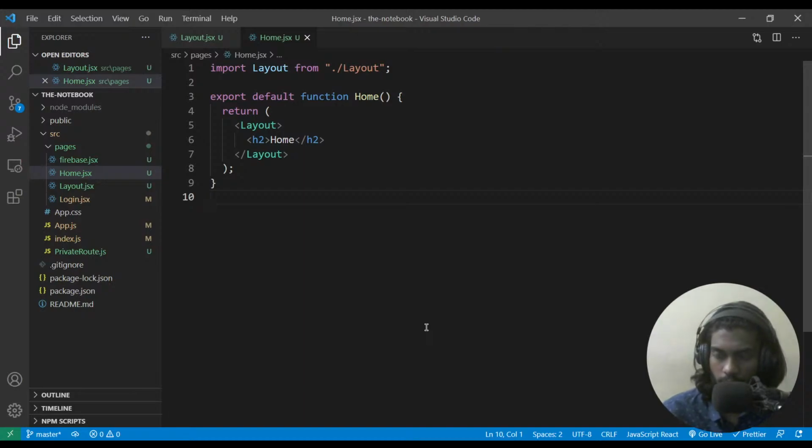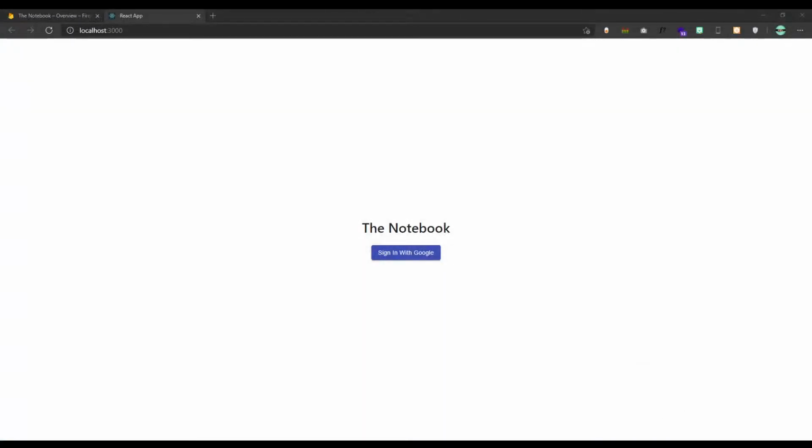So whenever a person goes to /home, they are going to encounter a page that has the content of home, except it's also going to have a layout around it. It's going to have the nav bar and all the other stuff around it. So once you guys have completed all of that, you can check your outputs in the browser. So I'm just going to sign in, and hopefully the app isn't broken. It should show up.